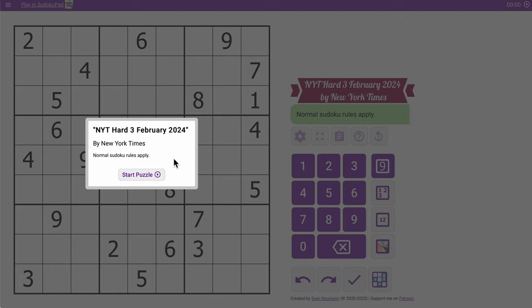Everyone, welcome to the New York Times Hard Sudoku. Today is Saturday, February 3rd, 2024. When I was transposing the grid into third-party puzzling applications, I counted eight digits in the top three rows, nine in the middle three rows, seven in the bottom three. They all seem evenly distributed. That means, along with the fact this is Saturday — typically the hardest day of the week — the logic may not be quite as straightforward. And with that, let's get going.